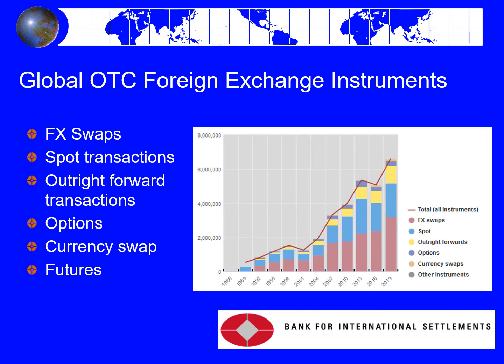Options are the right but not the obligation to trade foreign currency in the future. They accounted for 5% of all transactions. Both currency swaps and futures contracts represent less than 1% of the total, but let me mention them anyway.